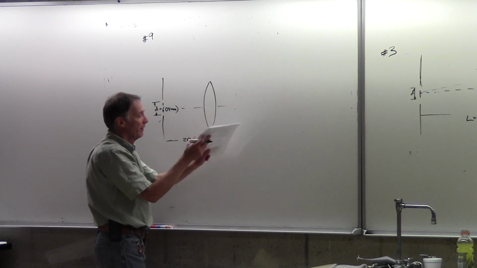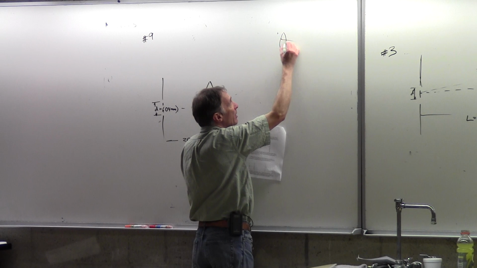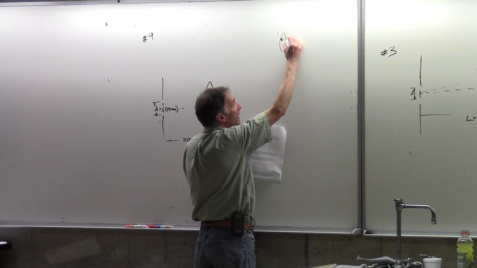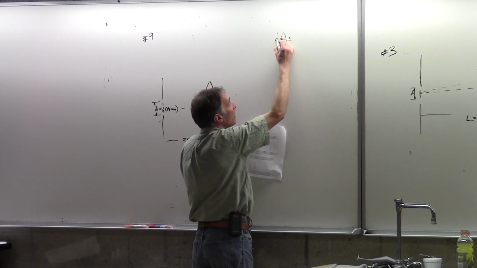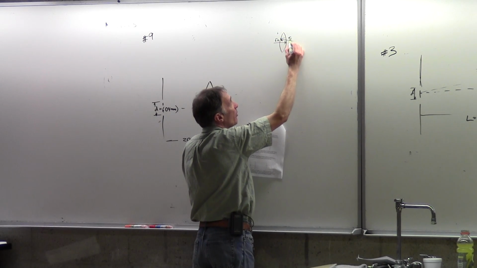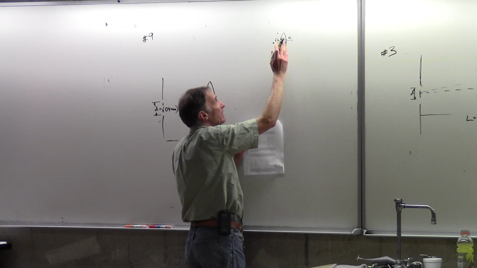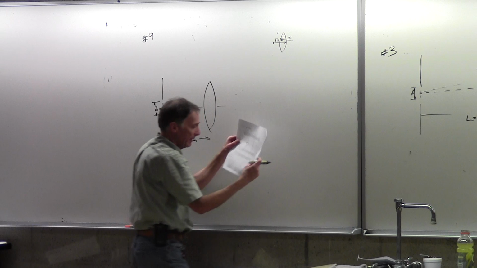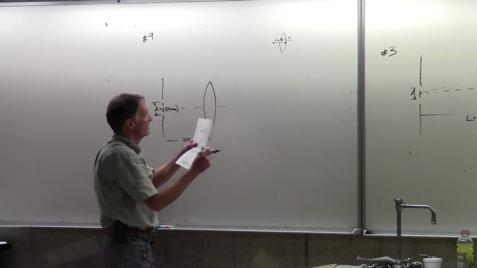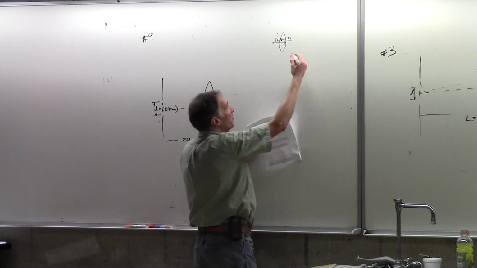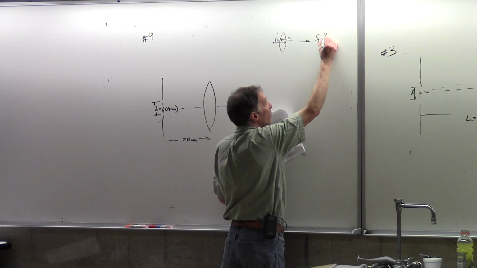Check my numbers on that, but he does have a double concave, so keep in mind that when you're doing it in terms of the sign convention, there's an R1 and an R2. R1 is going to go in as a positive value because it's on the back side. R2 goes in as a negative value, it's on the front side. And you'll solve for the focal length of the lens. So again, that's based on the old stuff, and so really it comes down to what is that focal length.